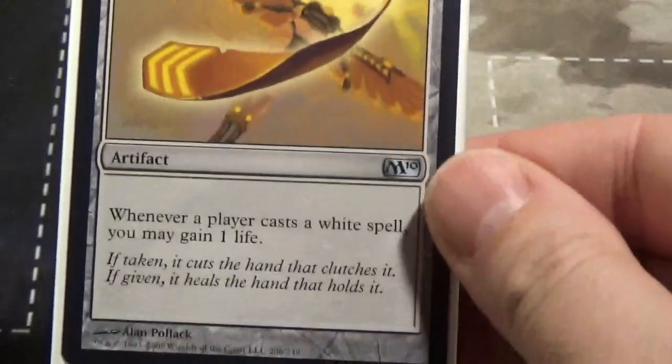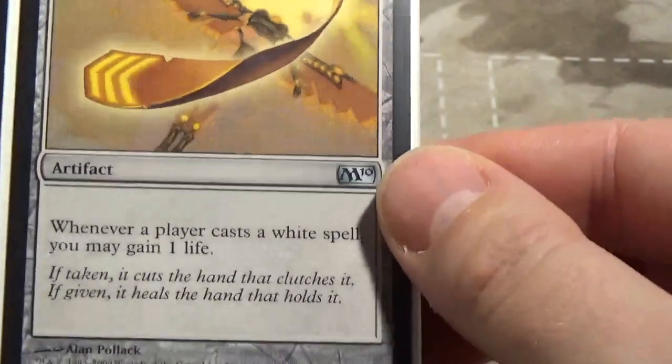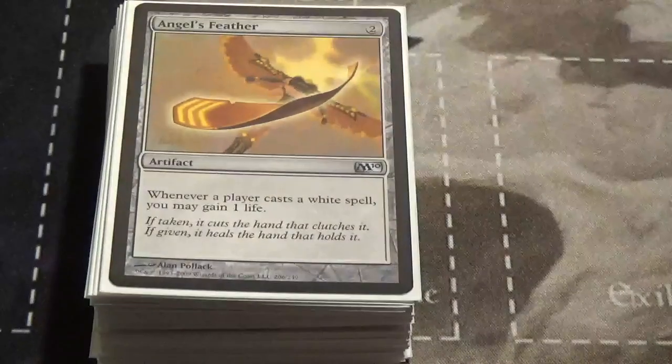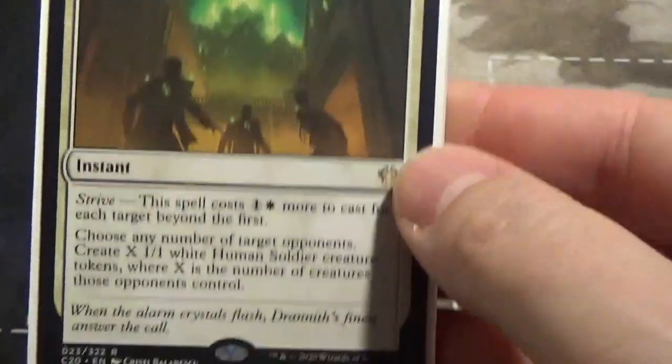Angel's Feather, just another way to get life. Whenever a white spell is cast, which I'll be casting a lot of them, I gain a life. Alright, halfway through this deck. Call of the Copper Coats, just a way to get some soldiers out there.